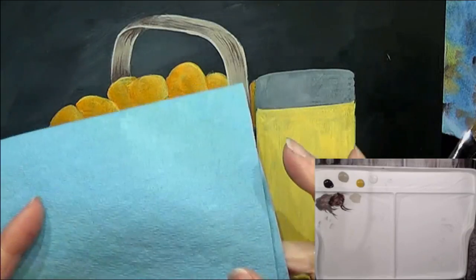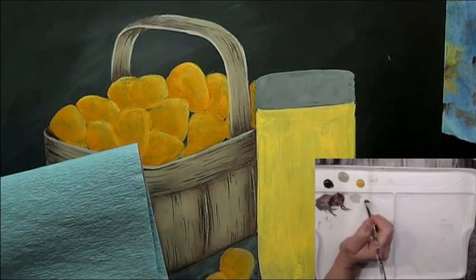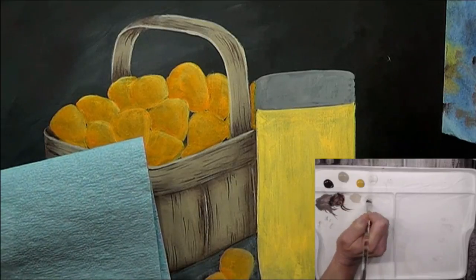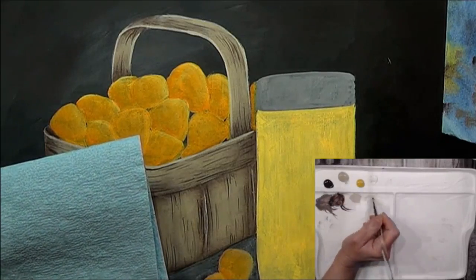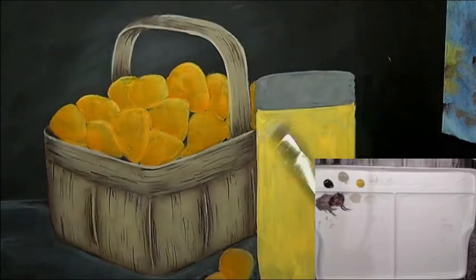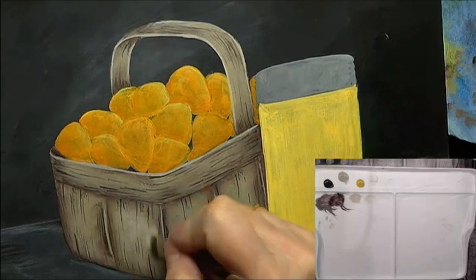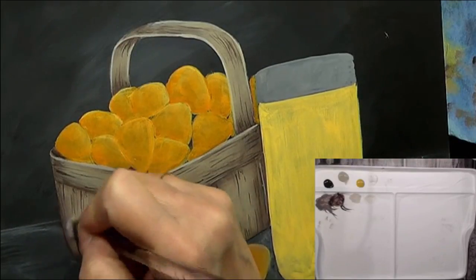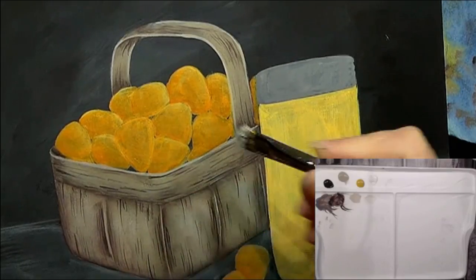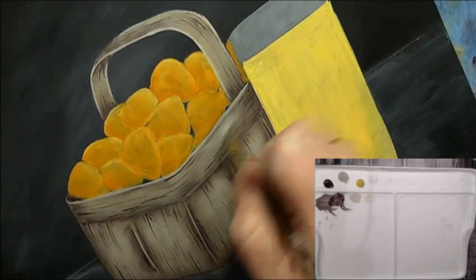Okay, I'm going to take a dry paper towel. I'm going to pick up some white and some driftwood, just a little bit of driftwood. So it's not straight white, it's just a lighter value than what we base coated it in with. And I just want to come in here and scrub some of this in here. This is also going to give this basket a tiny bit of texture. Scrub along here.